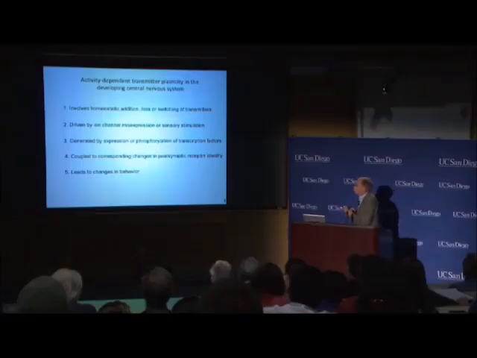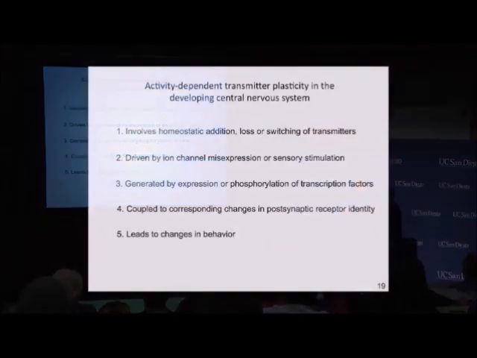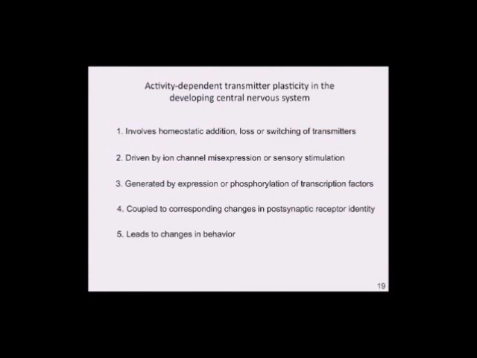So this was very interesting, and this developmental work then led us to a series of conclusions, which I want to just go through very briefly to wind up this part of the lecture. We think we've established 5 different features of transmitter switching during development in this model system. The first is that it is manifest in several different forms. It seems to involve, in some cases, the addition of a transmitter, as we just saw, dopamine to the neurons that already express neuropeptide Y, loss, as we'll see later on in the lecture, and switching of transmitters, in some cases actually replacing one by another. So this is very intriguing.